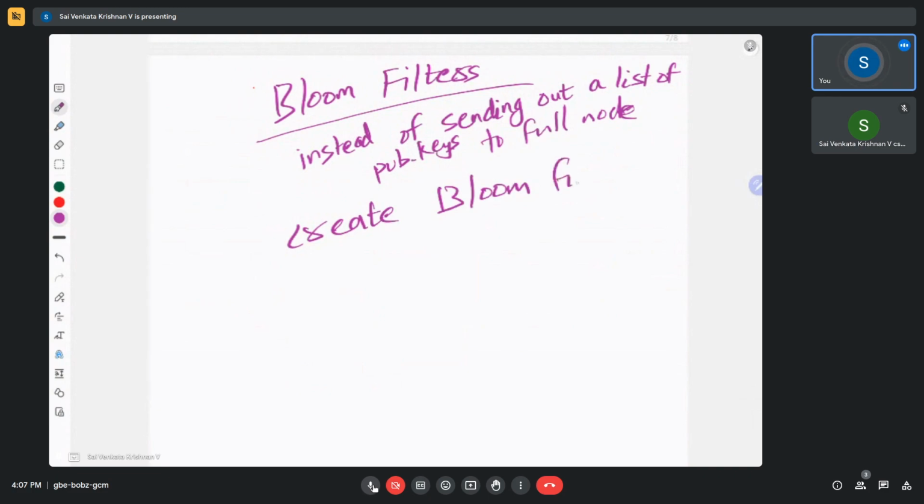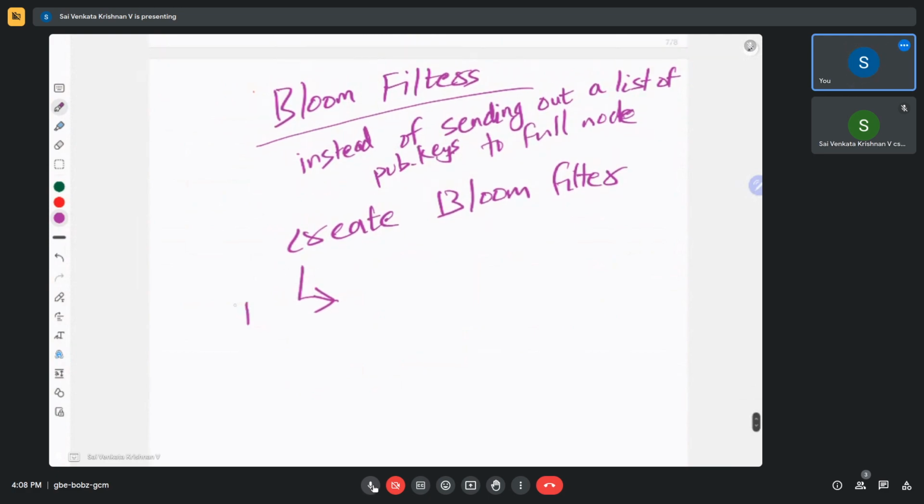where the bloom filter is configured in such a way that if the full node inputs a transaction 1 into the bloom filter, the output will either be a 0 or 1 based on some specific conditions.